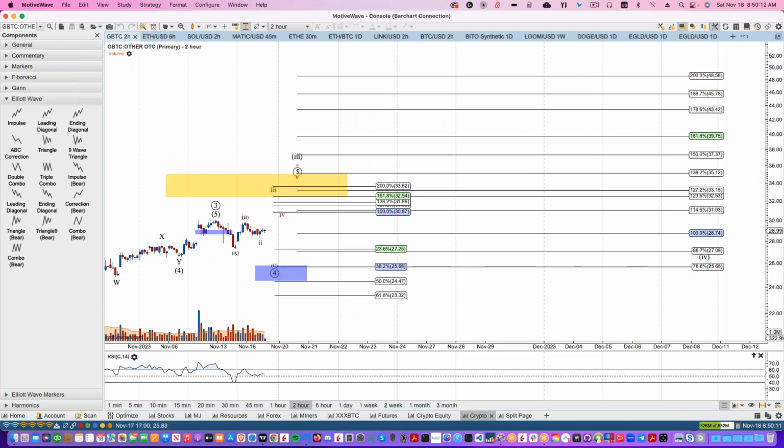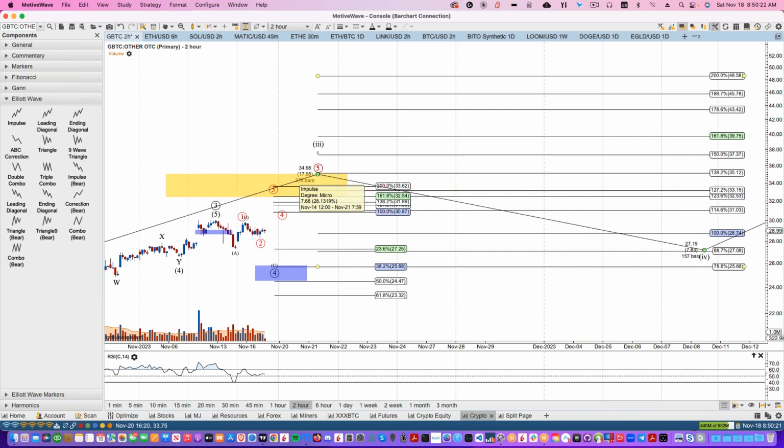If it doesn't hold, I'll be buying in the 26 region for a run back up to the 35 region. So it's possible we're going to 35 directly here in the red path. Kind of looks like it as of close on Friday. But if it does break, no worries. Buy into 26. I'm just holding in here. I don't need to add here.